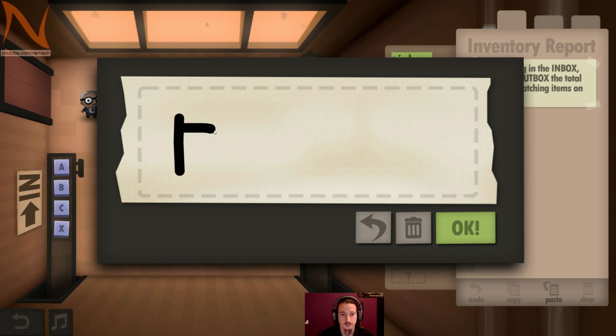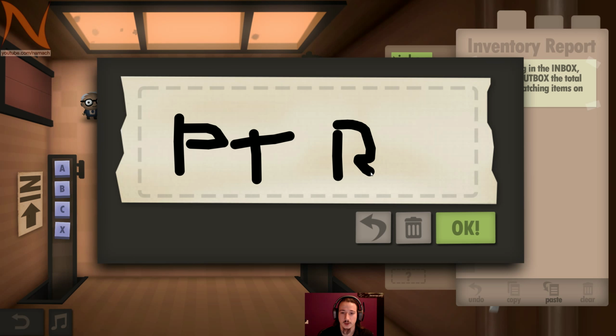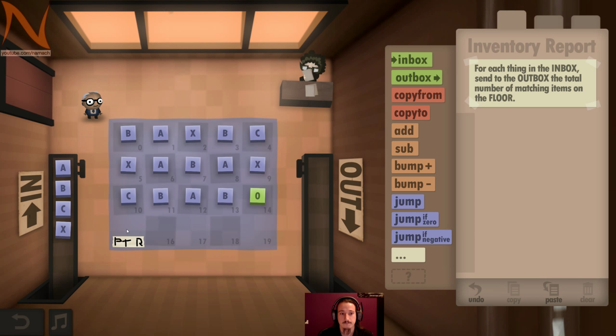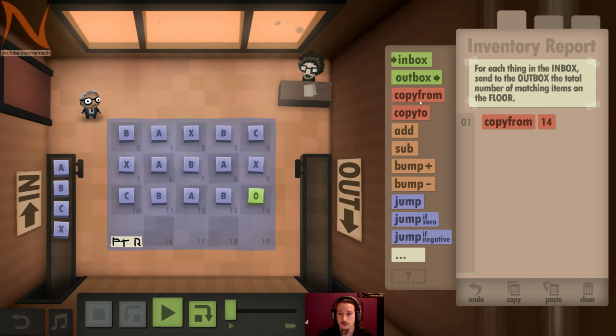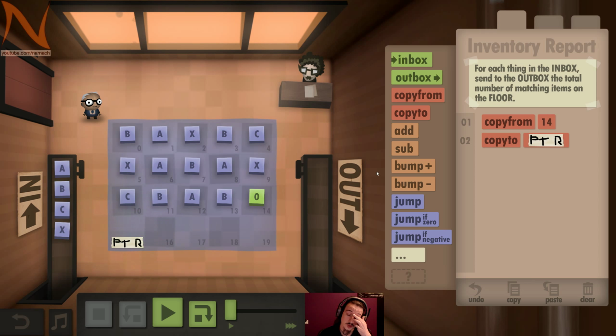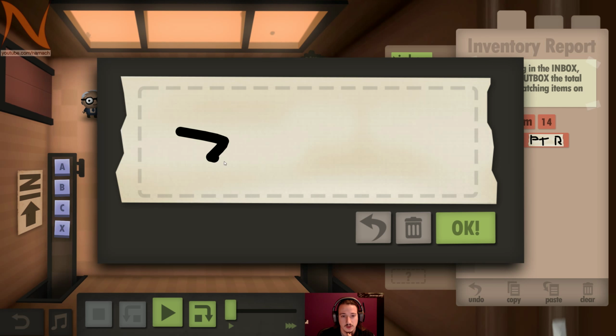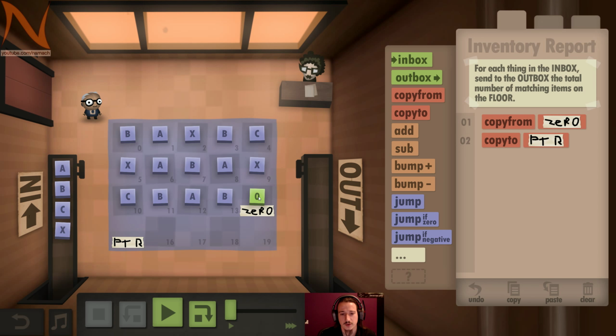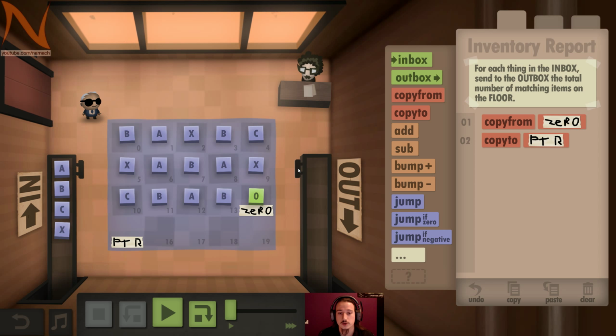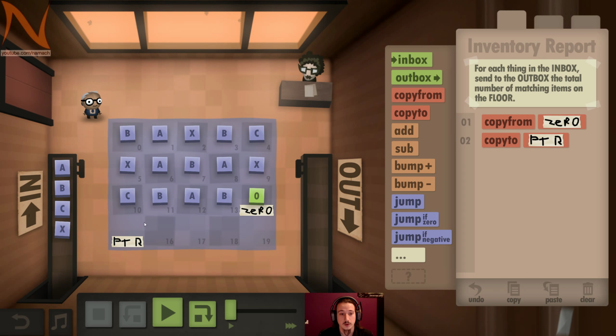Basically, we have a pointer of where we are in the program. So the first thing we do is we copy from this one to the pointer to reset it to 0. Actually, mark this as a 0 to mean it has meaning. It's the 14th one, and it's going to be 0 terminating the string. But it's important that this is a known 0. So what we do is we copy 0, we put it in the pointer, and we know at least that it's there. And then we know we can start over there.